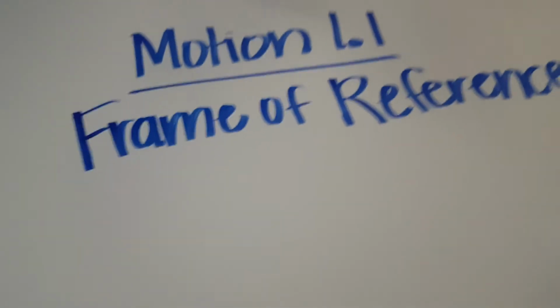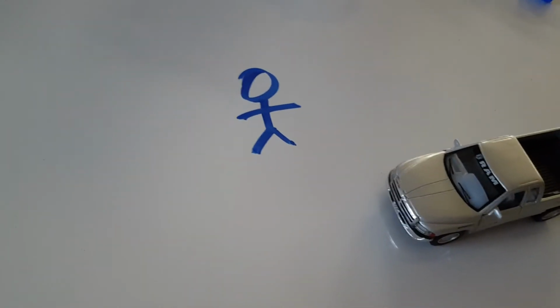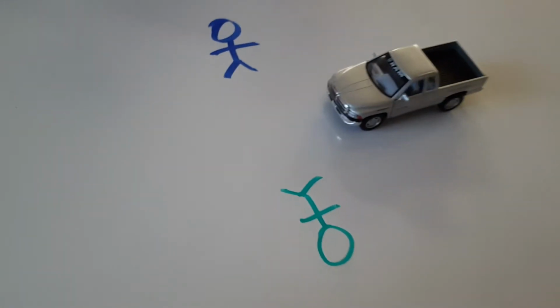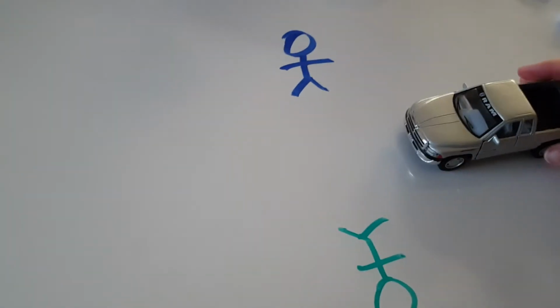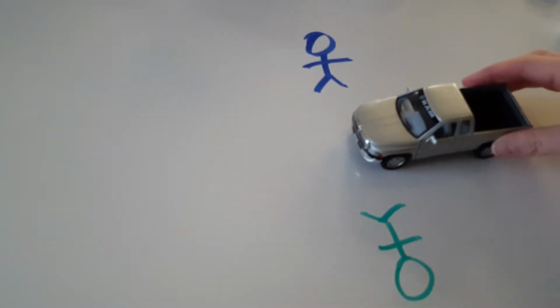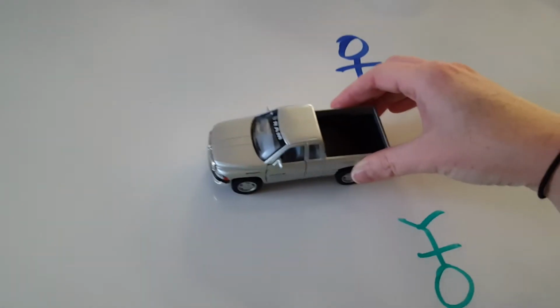Okay, so he's cruising down the street, and let me get a couple little assistants here. I've got blue guy standing over here in terms of the truck. And then I've got green guy standing on the opposite side of the street. Okay. So, truck guy here cruises on by, and he's driving.